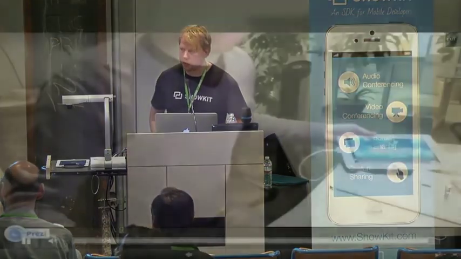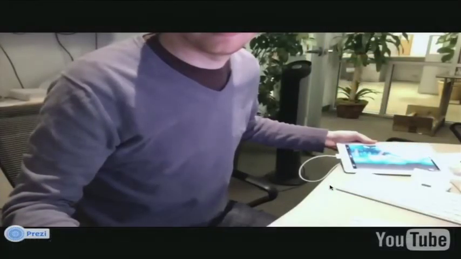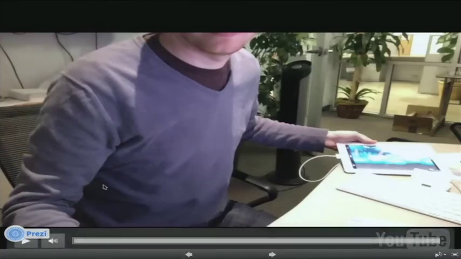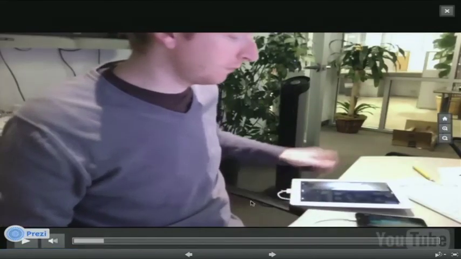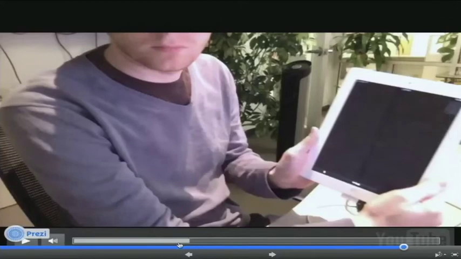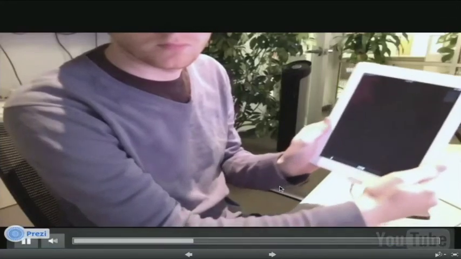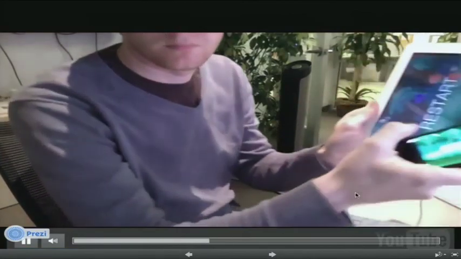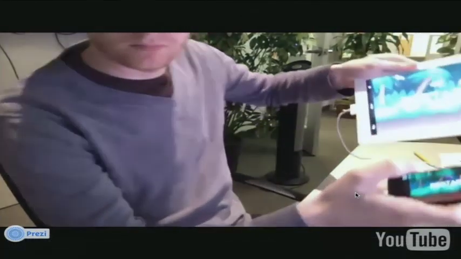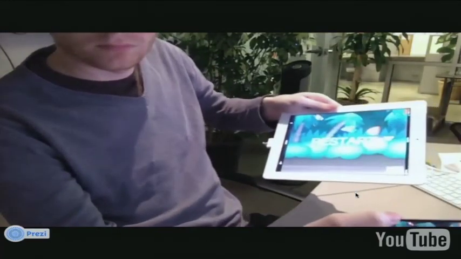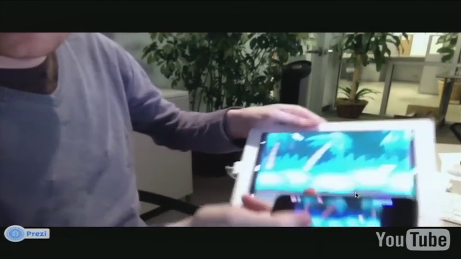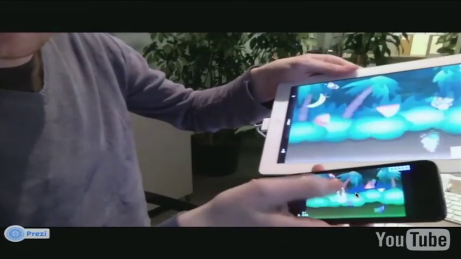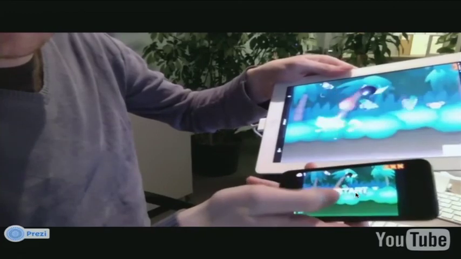So here's a demo of James. James is our lead developer at ShowKit. And this is when he was really excited and got 60 frames a second working with a little Cocos 2D application. So let's see how he goes. Skip through the first bit. So here's a little open source version of Fruit Ninja that he's playing. And the device at the back is actually showing a video stream of that exact game. And so he's going to play the game on his iPhone at the front, and he's going to swipe, and you can see that his actions are actually broadcast to the iPad.